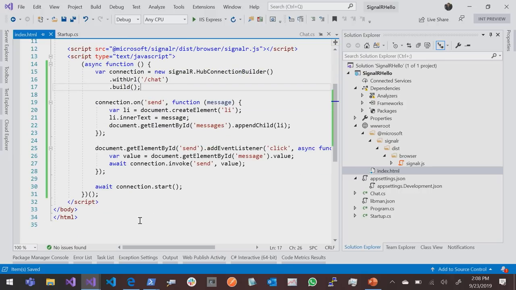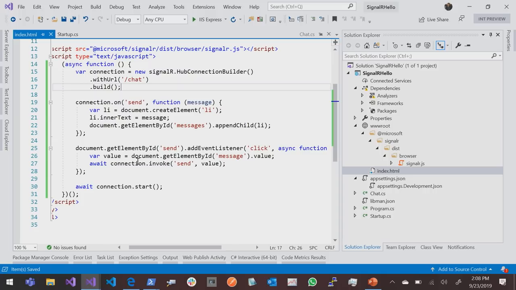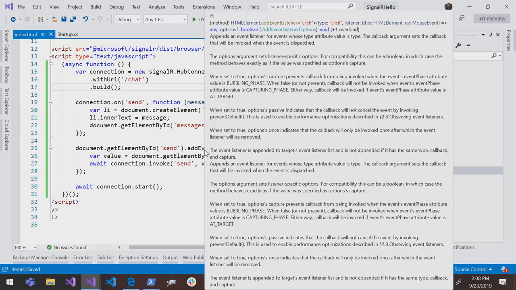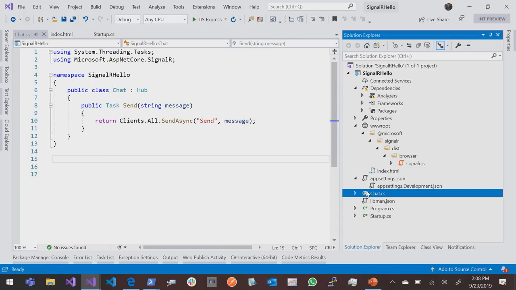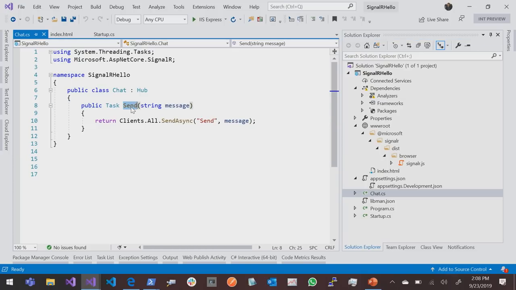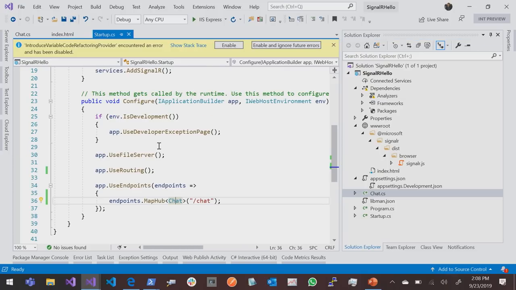All right. Now we use vanilla JS, the library, to wire up the event. So whenever someone clicks on the send button, I'll add an event listener. Whoa, IntelliSense. I'll add the click handler to get the text from the text box and then send it to the server side. So calling invoke here, passing in send, is calling the send method. All right, those map. Let's run this.